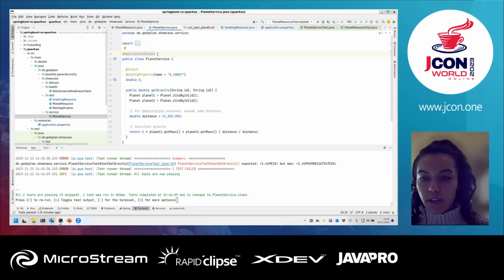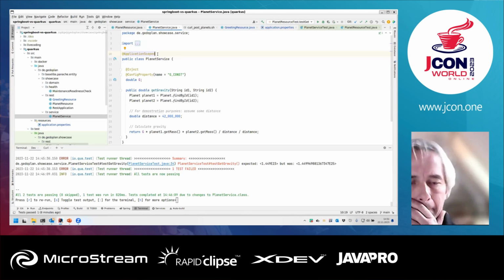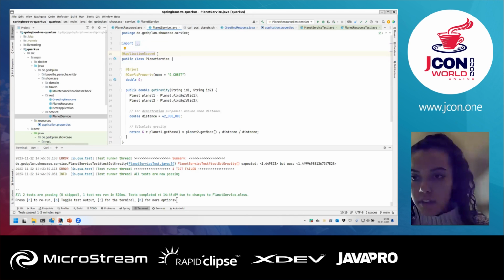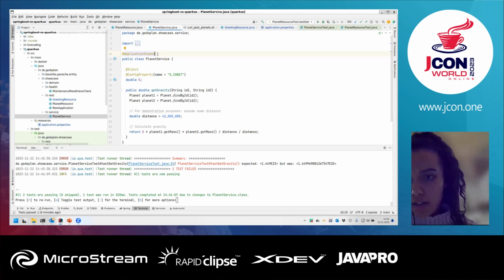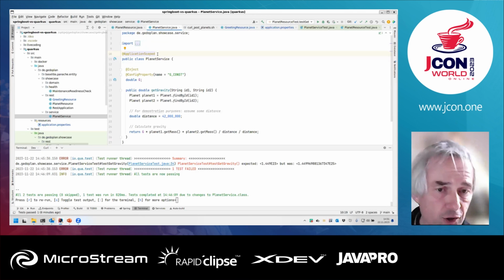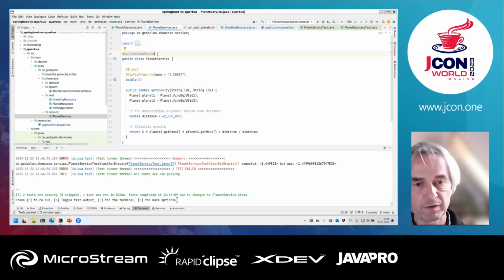Okay, there are a few more questions. Are the numbers you've shown from native builds or with JVM? Would be interested in the difference as well. The numbers that I showed were JVM numbers. It's not native. If you compile Quarkus applications into native code, then the numbers will drastically be reduced. You have starting times around some 50 milliseconds or so, and memory consumption will be less.